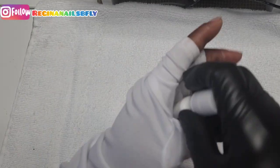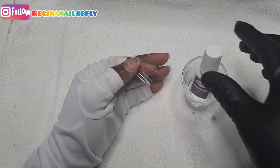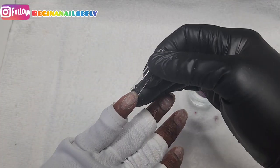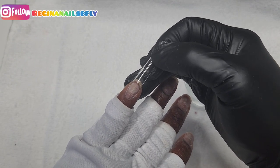So the first thing I want to do is grab my monomer bottle, my monomer jar, and I put my glue in there because I always spill my glue. I spilled it on myself once and burned my leg. So yeah, from that I've learned clumsy is a thing, and I am clumsy.